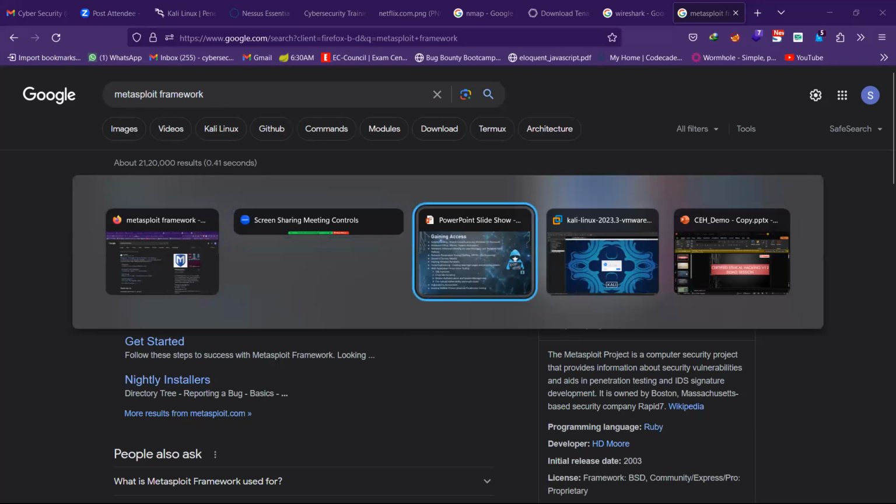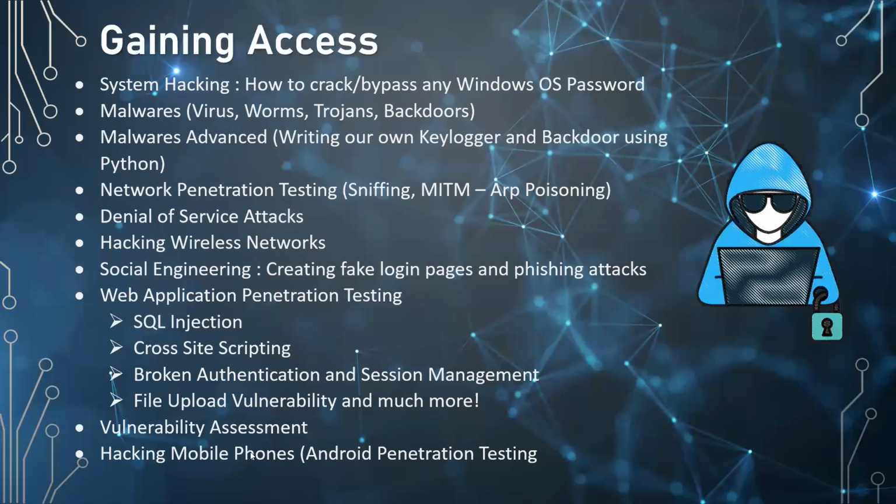And finally, after that, we have hacking mobile phones, where we learn how hackers use Trojans for mobiles to get remote connection to Android phones. Once I've sent you a Trojan and you've installed it, I can access your SMS messages, your contacts, your call logs, the whole data on your phone, all your images, your gallery, whatnot. I'll show you how hackers can perform this and how you can secure your phones from these attacks.